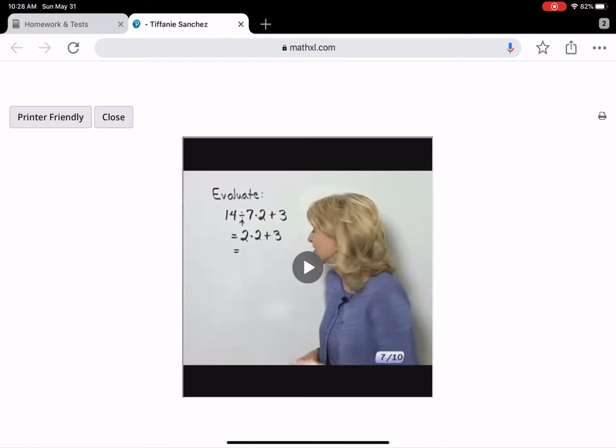But she's very good. She's the author of the book. She explains things well. She explains things at a slow pace where it's easy to pick up what she's talking about and to follow along.